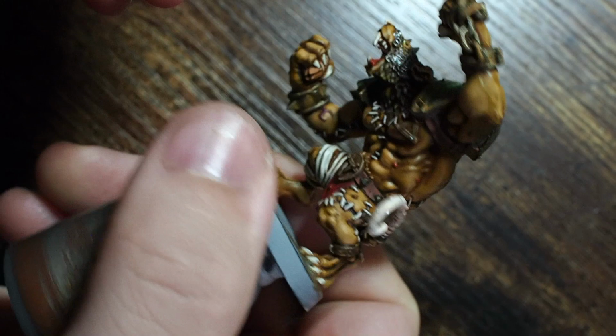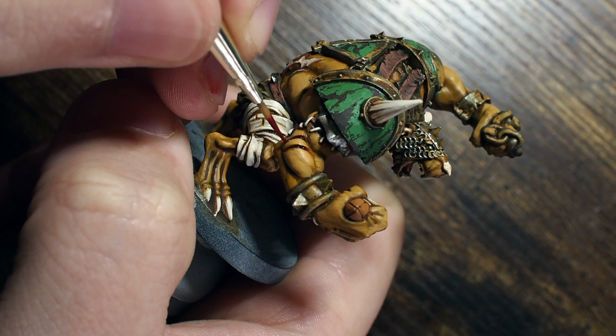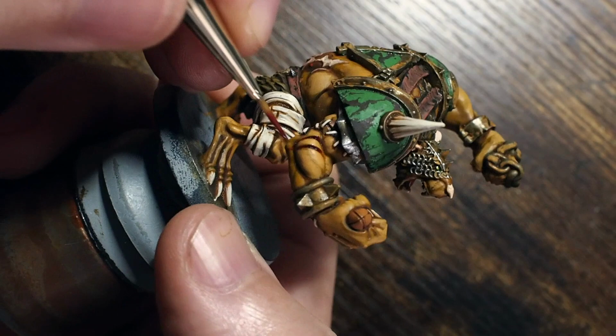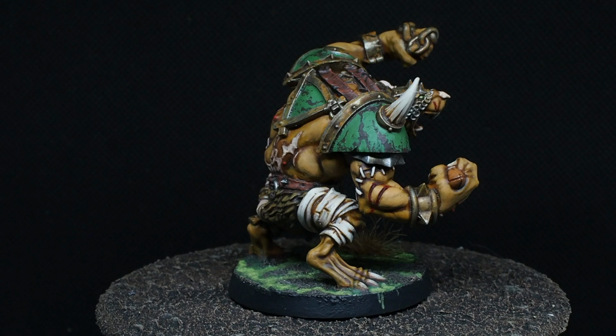So yeah, just painting all of those little boils and all those little areas, and then I'm using a small amount of the Citadel Technical Blood for the Blood God, and that's all I'm doing, as you can see, is painting this into the scratches that he's got on his arm, and again using a nice stippling technique. The rule with this that I always say to people is less is more. Less is more with Blood for the Blood God. You don't want to overdo the blood, cover the entire model, cover all of his hands in it and things like that, because it becomes too extreme and you lose all of that detail that you've made.